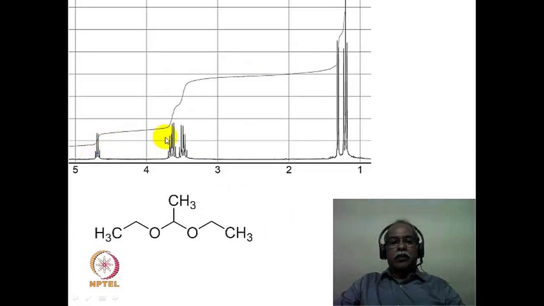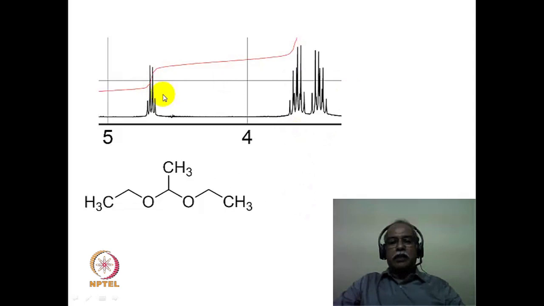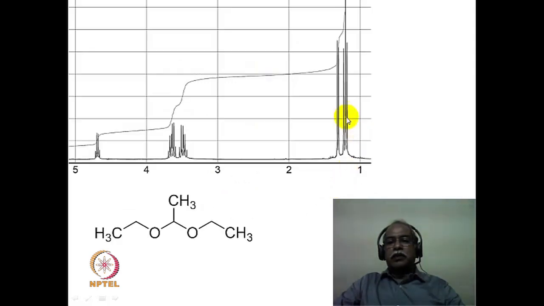This region of quartet and this multiplet is expanded, and it is shown in this particular slide. This methine hydrogen appears as a quartet, and this methylene appears as a doublet of a quartet. In other words, this is an overlapping quartet for one of the hydrogens, and this is an overlapping quartet for another hydrogen. If you count carefully, you can actually see a 16-line pattern in this multiplet corresponding to the methylene group. The CH3 appears as a simple triplet, which is shown here. So both the CH3s are identical. These ether CH3s are identical, for example, and both of them appear as a single triplet of 6 hydrogen intensity for this methyl and this methyl put together.